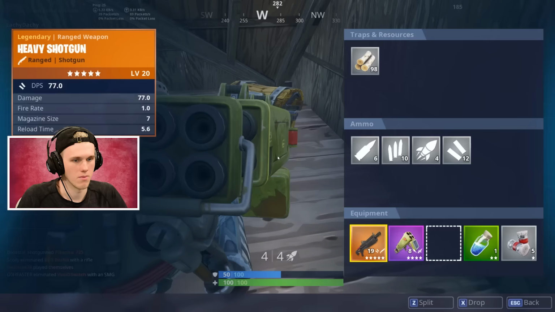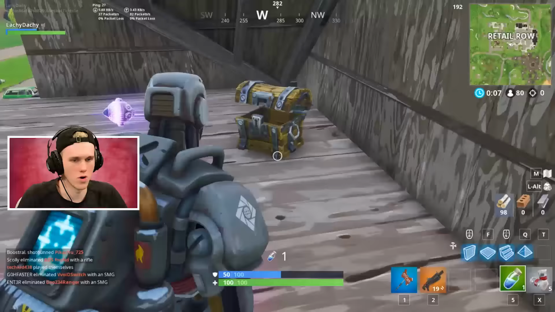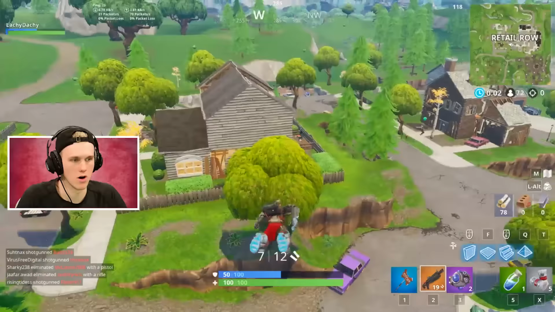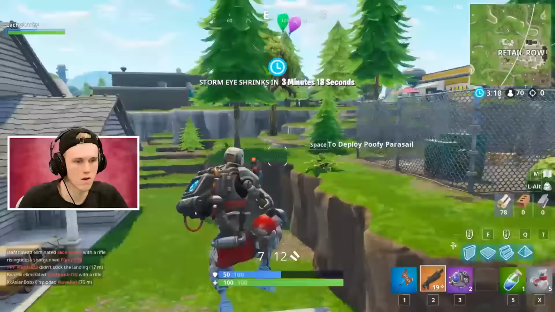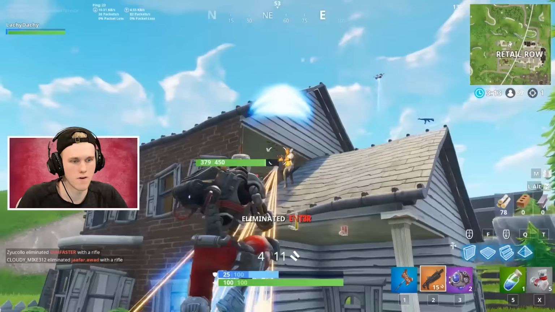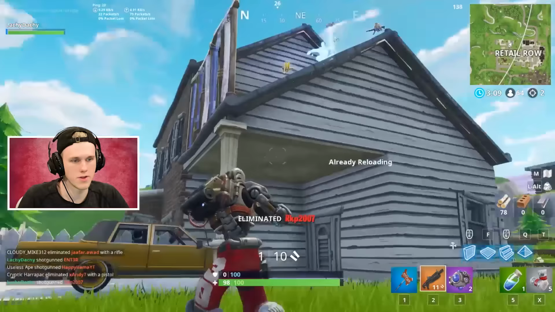There we go. I got a quad launcher and I was going to use it, but nah, I got my heavy shotgun. Let's continue this heavy only challenge. Come on. Oh, balloon boy. What are you doing? Oh, no. I got rid of his. No. Seven to finish that. Are you kidding me?